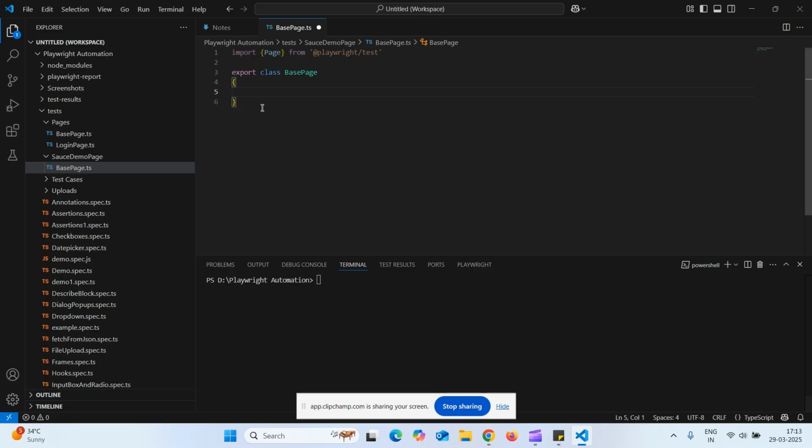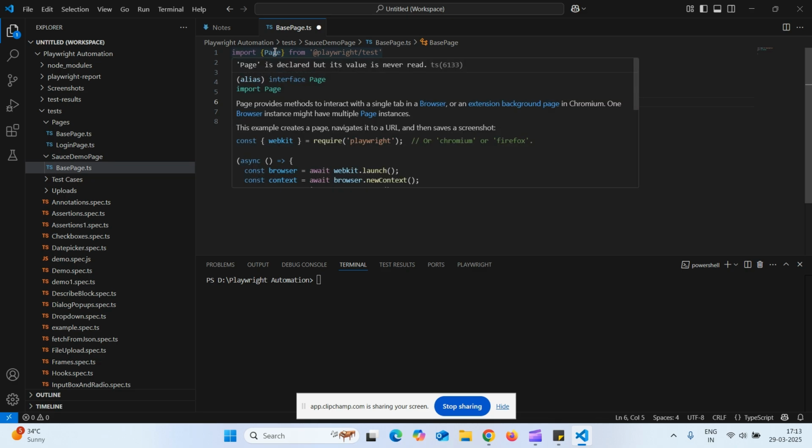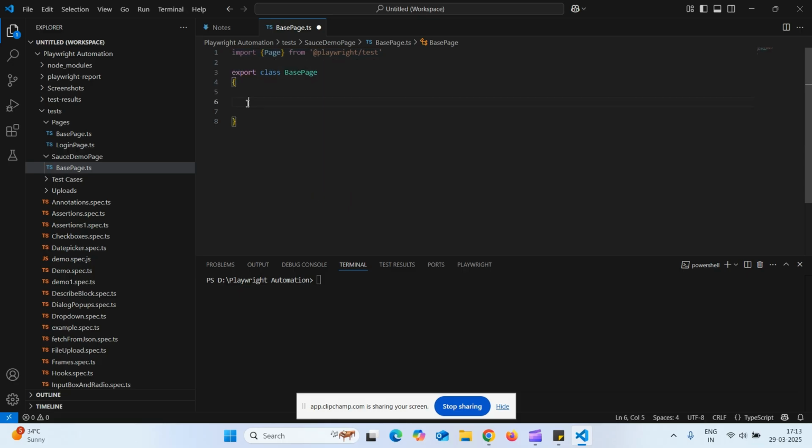Now inside this base page, I will create a variable called page of type Playwright page type.